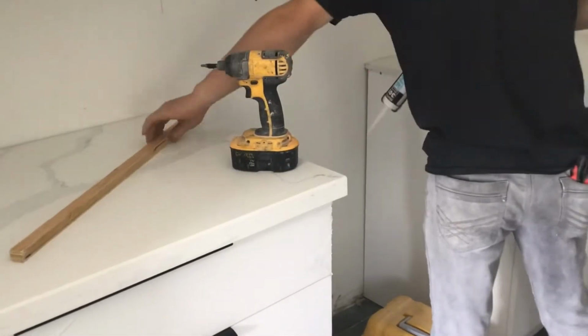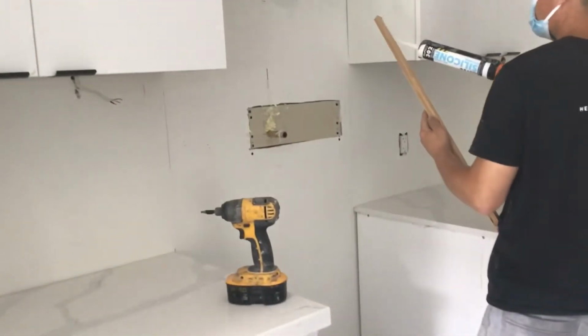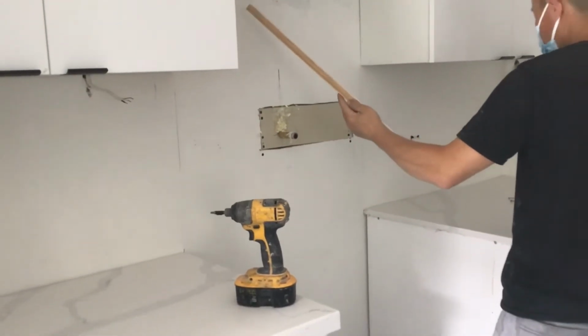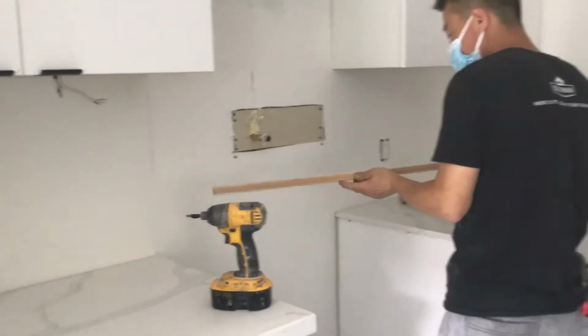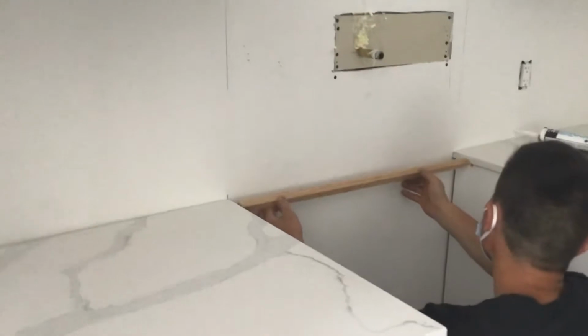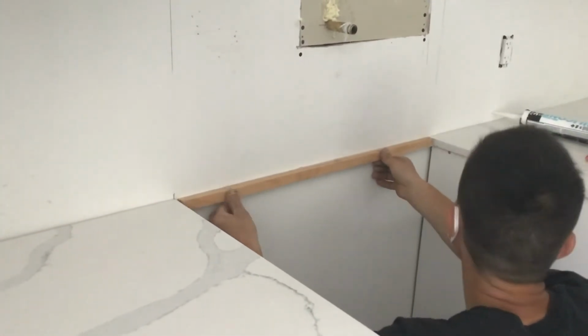Now they're actually measuring off a thin piece of plywood and they're applying the silicone to that, and then they're going to drill the plywood into the wall. And this is for two reasons. One, so the stove can have a base to rest on, and it's also going to act as a template for when they install the backsplash.